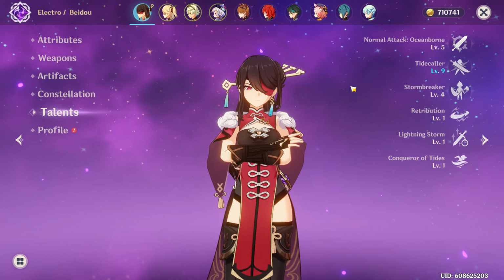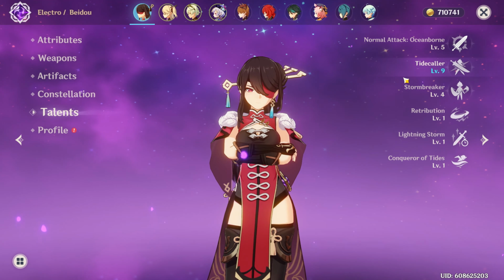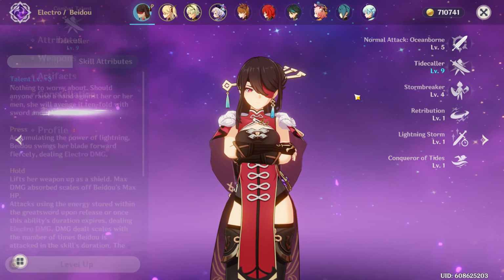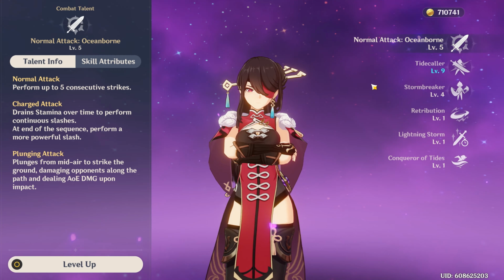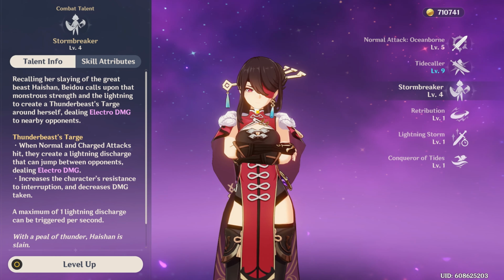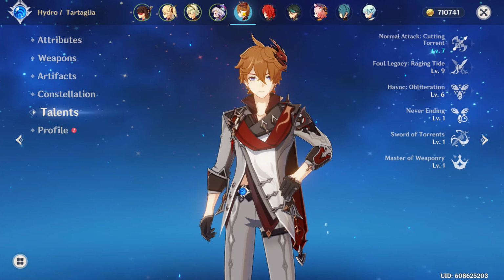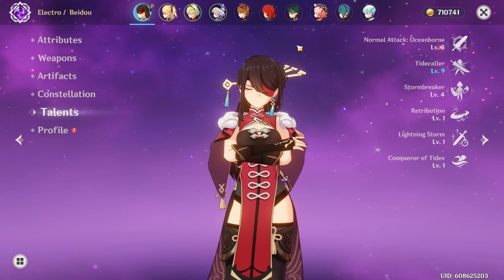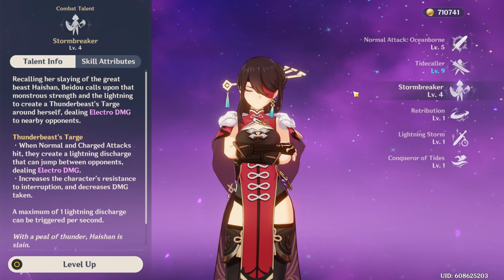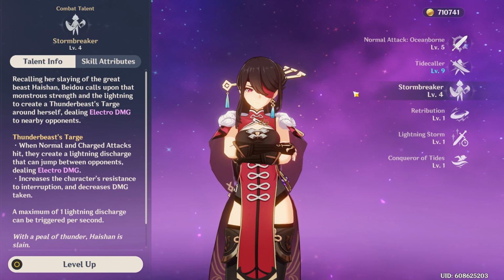Now for talents, if you're running her as support, you still want to have this as high as possible. This was going to be a must-have. Now, of course, you don't have to worry about the normal attacks as much, but if you're trying to run her, getting the ult matters, because her ult is really good for someone like Tartaglia to give them that electro-charged conduct charge and stuff like that. So Stormbreaker is obviously going to be very necessary, so I suggest you level this up if you're running her as a support.